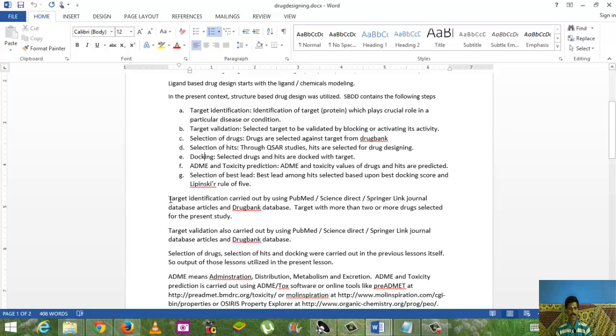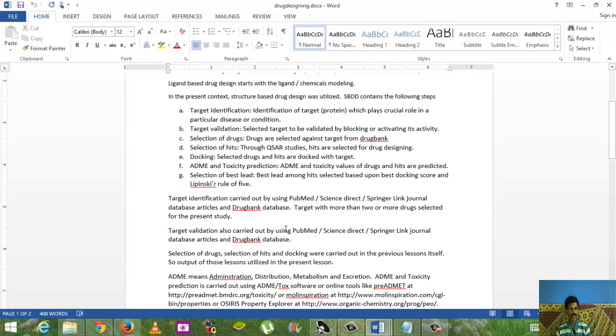So the first step is target identification. How do we identify a target for a particular disease? It's simply by searching journal databases like PubMed, Science Direct or SpringerLink. The second step, target validation, is also achieved by searching the journal databases and DrugBank databases.